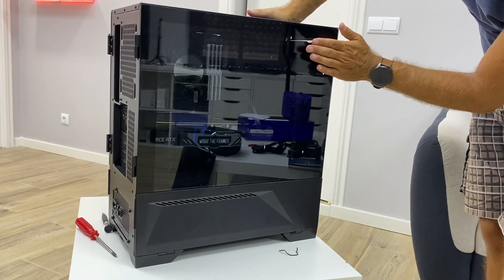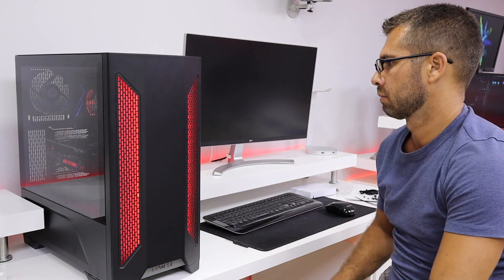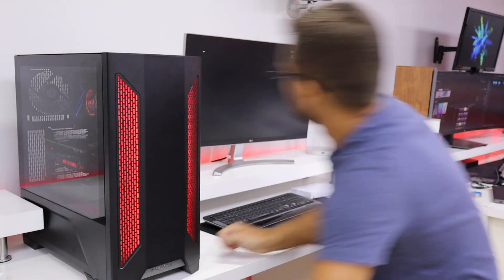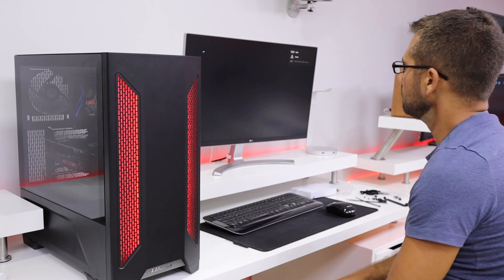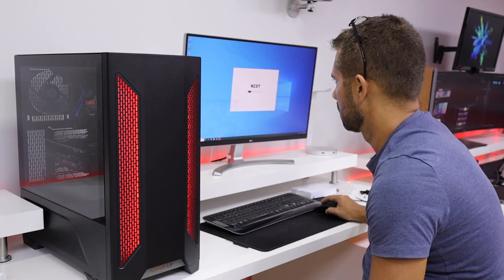Don't leave that task to manufacturers or shops around you. That said, if you don't want to assemble it yourself, it's totally fine to choose your own components and have a store assemble them for you. But if you haven't had that experience, I would challenge you to build your own computer — the sensation will be a lot different. A huge thumbs up to you on that side of the screen if the video was helpful. My name is Roberto George and I'll see you guys on the next one.